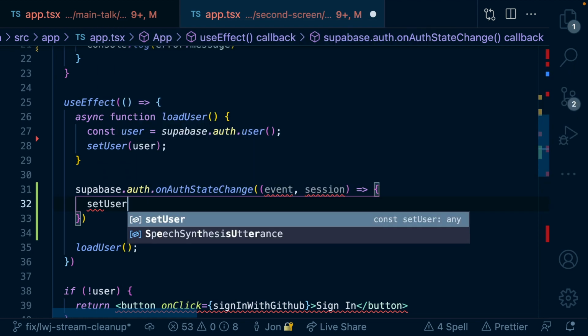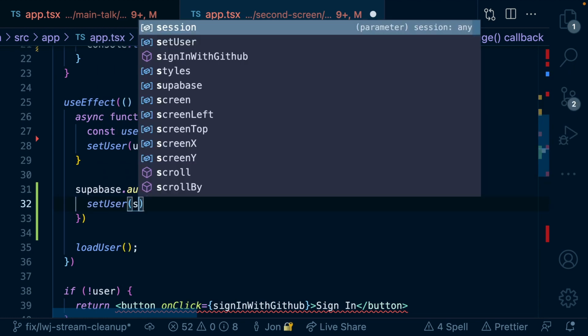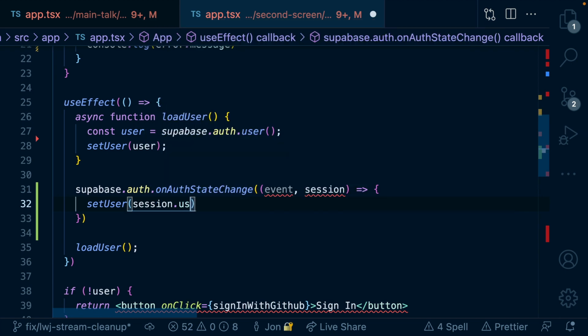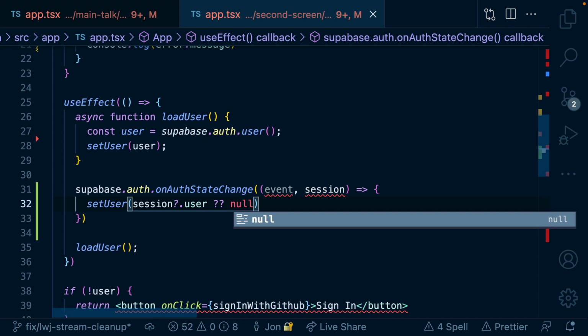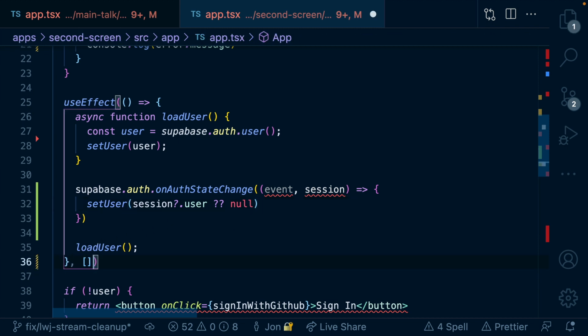So we just want to call setUser again, and we want to set this to our session.user, but we might not actually have a .user, because as I just said, session would be set to undefined if the user is signing out. So we can use optional chaining here to say dig into the user if it's there, but otherwise we just want to set this to null. And I think we're also just missing a dependency array here to say when to run it. So now this will just run on the load of our application.